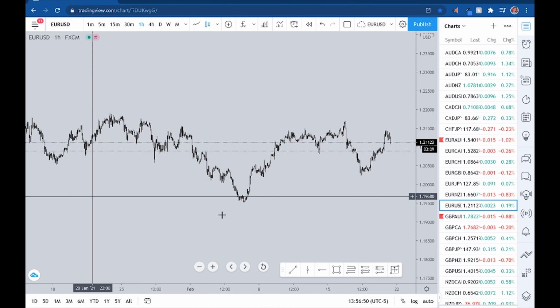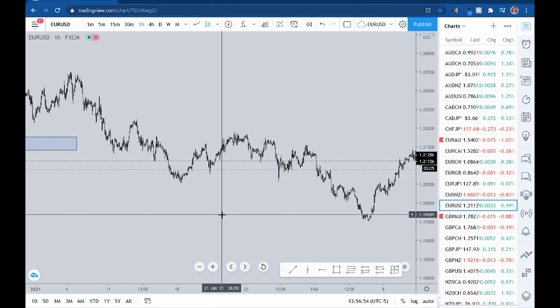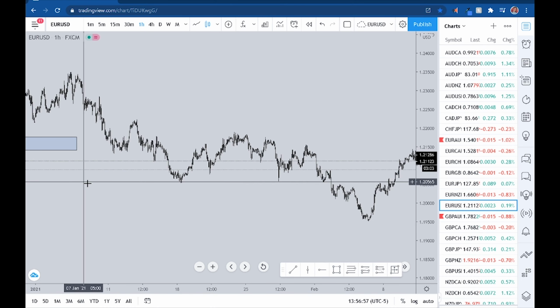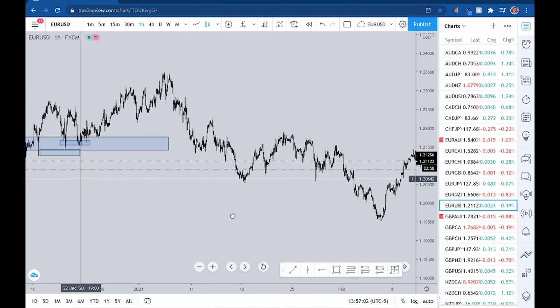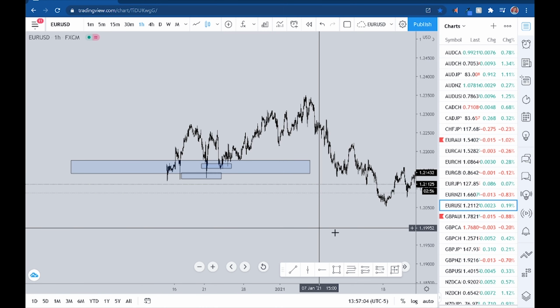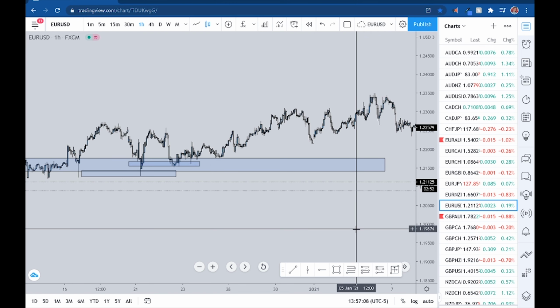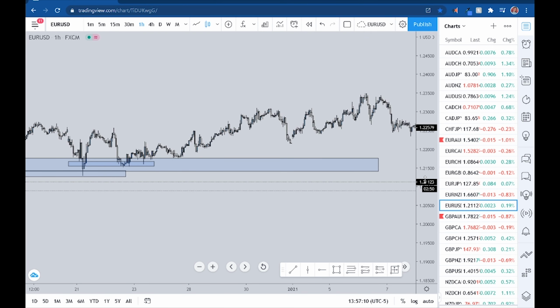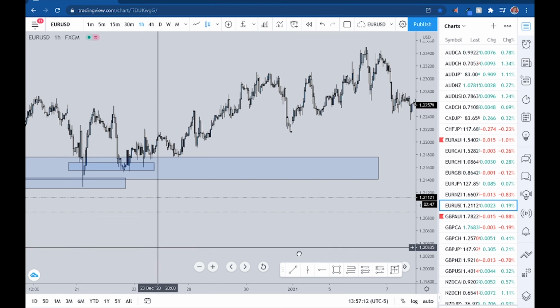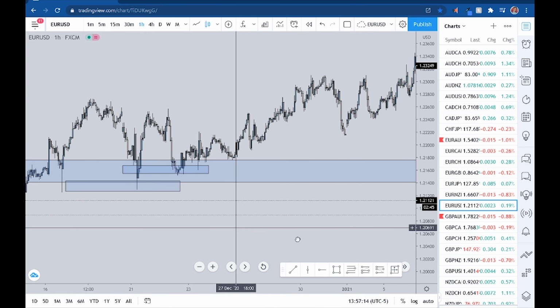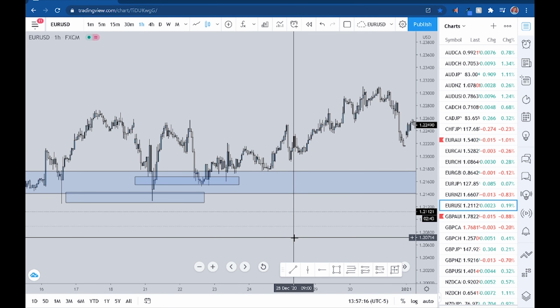Now for the time frames, we need to get the general perspective. In this case, we know that we had a higher high, so we're looking for price to come back down into this area, this higher time frame extension area, and then we can pinpoint another, better opportunity for better risk reward on the lower time frames in these same areas, using the more detailed lower time frame market structure.